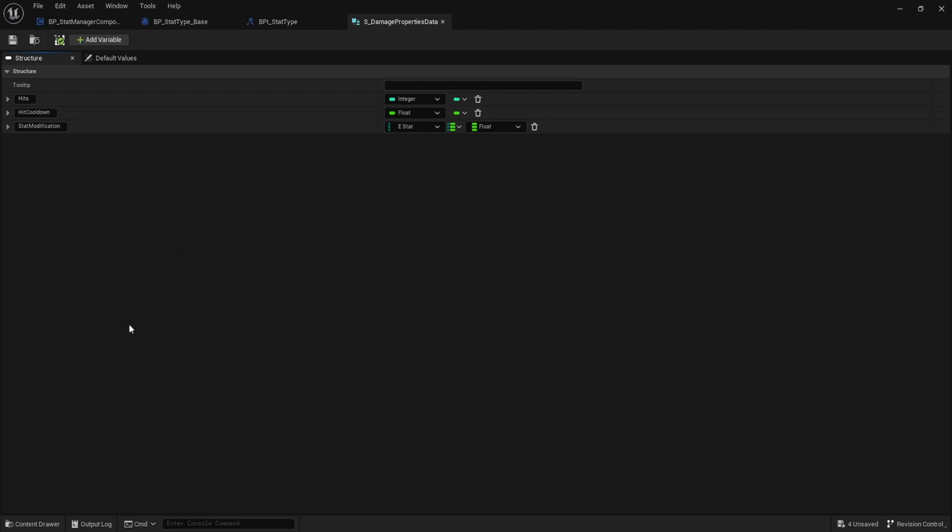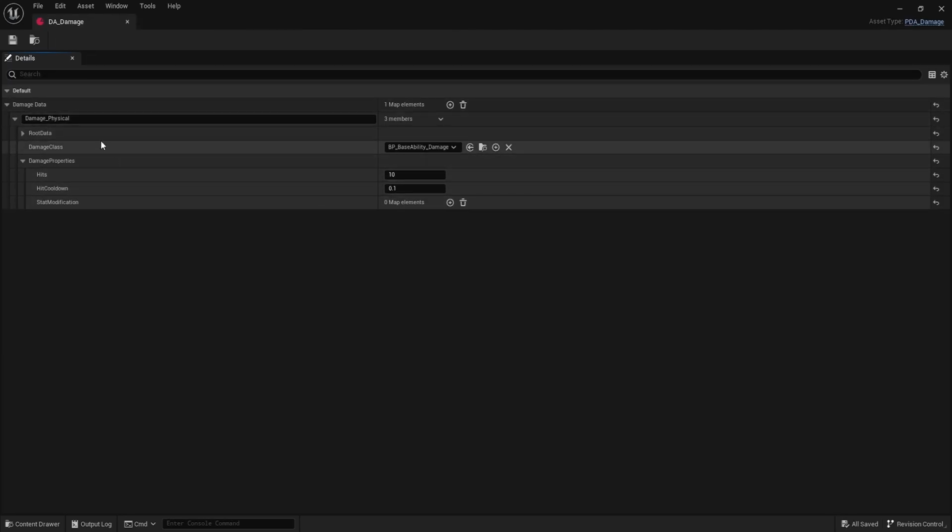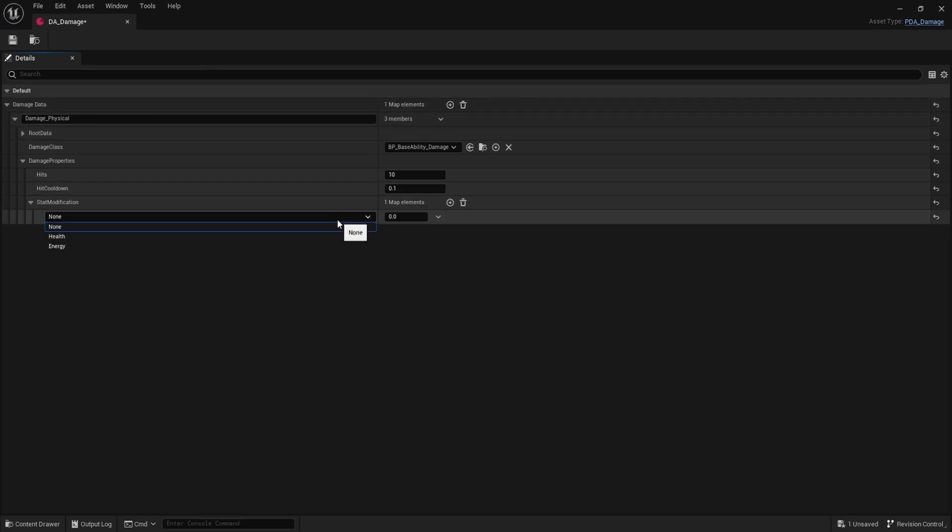So we'll change up the data asset, and then we need to change up when we apply the damage. After saving that modification and reloading so the data asset updates, we now have the ability to add a stat modification. We're going to modify health by, I guess, 10 in this instance. For this damage type, physical, we have the root data, the damage, the hit amounts, the cooldown, and now the stat modifications.